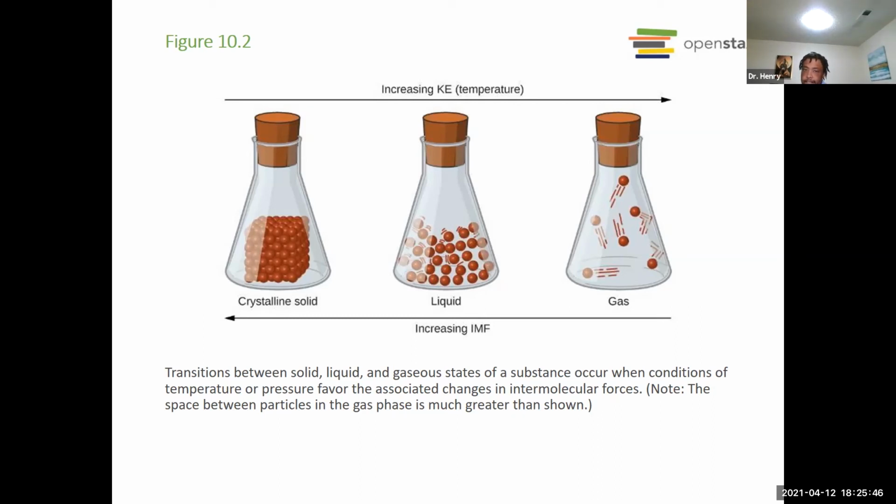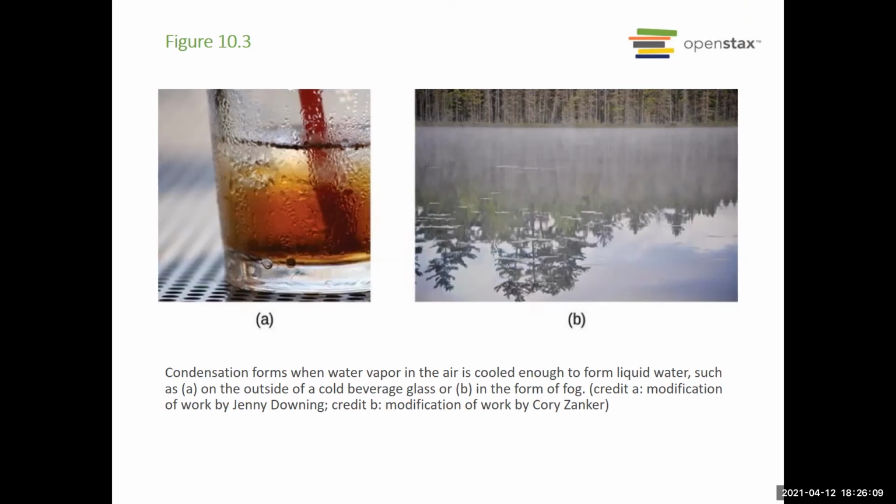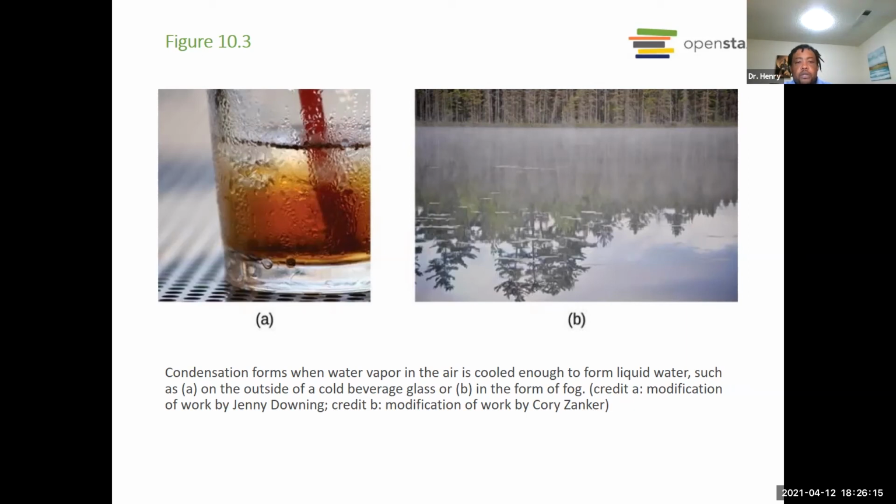Okay. So if we think about, let's say, water, here we have condensation on the glass, right outside of a beverage, or in the case of a lake, fog on a lake. You can actually see the fog, the water vapor, just sitting right above the lake. And so we can see how disrupting those intermolecular forces affects the circumstances, like the condensation on the glass.